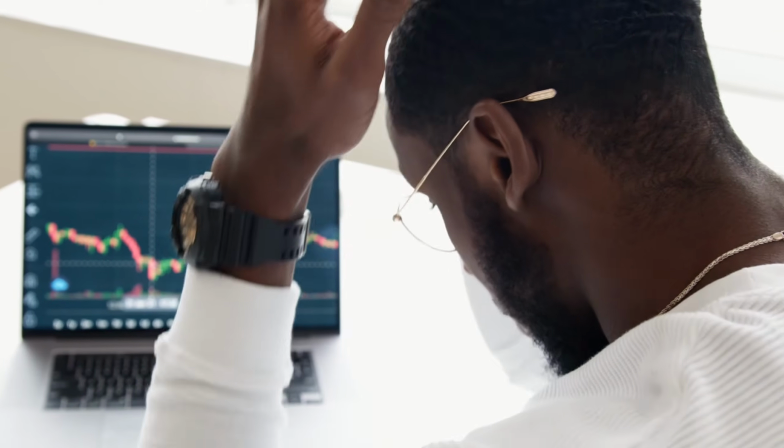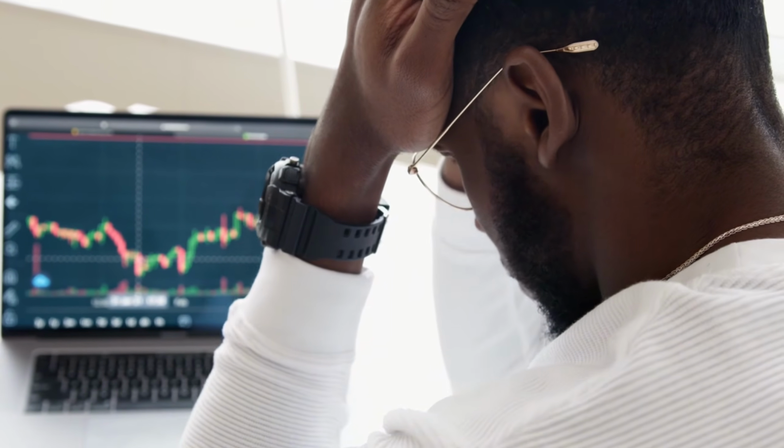So instead of entering a trade with a market order, unless you absolutely have to, the best thing to do is to use a limit order. A limit order is going to give you control over your entry price. Predetermined to fit your specific technical setup, it helps you to avoid costly slippage. The biggest myth is believing market orders get you in the best price. In reality, slippage can cost you money if the market moves against you.